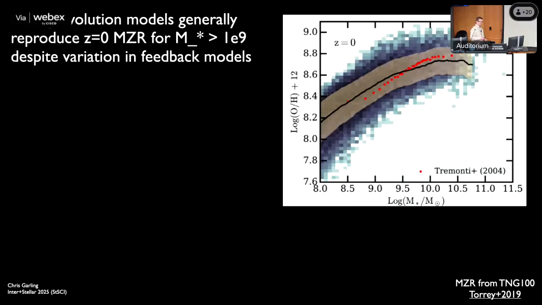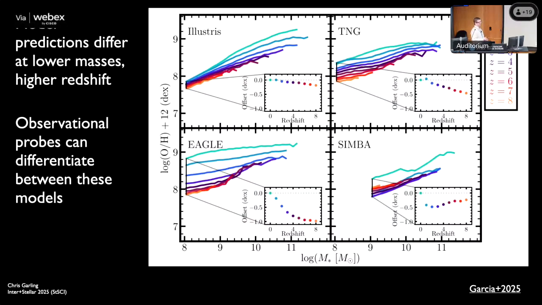So the cosmological volume simulations are typically able to reproduce redshift 0 mass metallicity relations fairly well. This one just shows the result from the Illustris TNG simulations, which I work on with Paul Torrey at University of Virginia. These are slightly older results now, but generally most cosmological volume simulations can reproduce the present-day mass metallicity relation. However, they have significant differences when you start to factor in both the extension to lower stellar masses, but also the redshift dependence of the MZR.